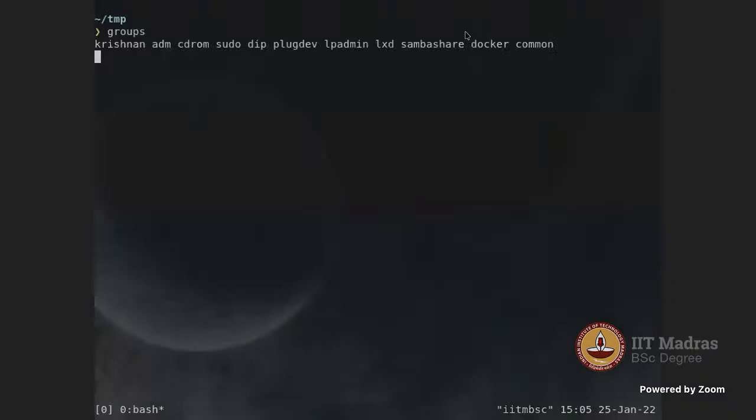One more command which you have to use is groups. What groups do you belong to? Because I'm the primary user of this PC, I belong to all the groups. If you are in the group of adm, I mean administrator, you can perform many activities in some folders which have permission for admin, like authorization, all those things. If you belong to the group of sudo, you can use the keyword sudo to do some operations which require permission, like installing a package.